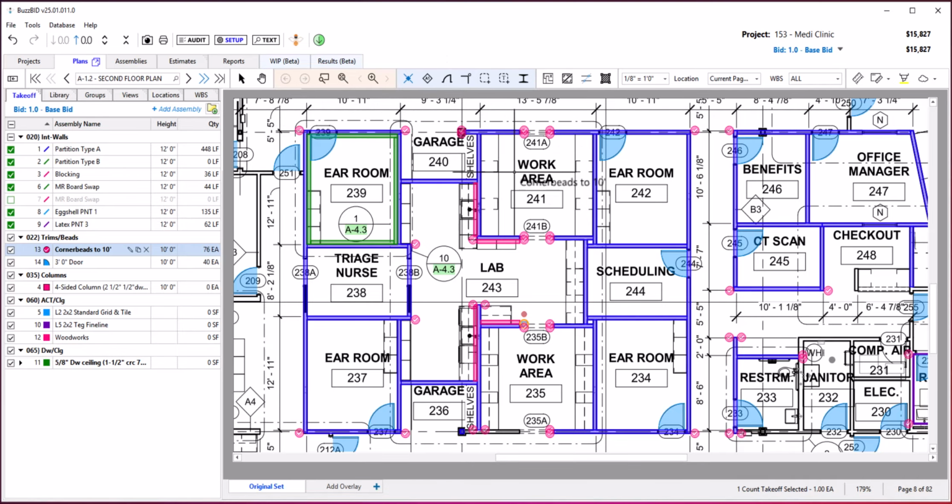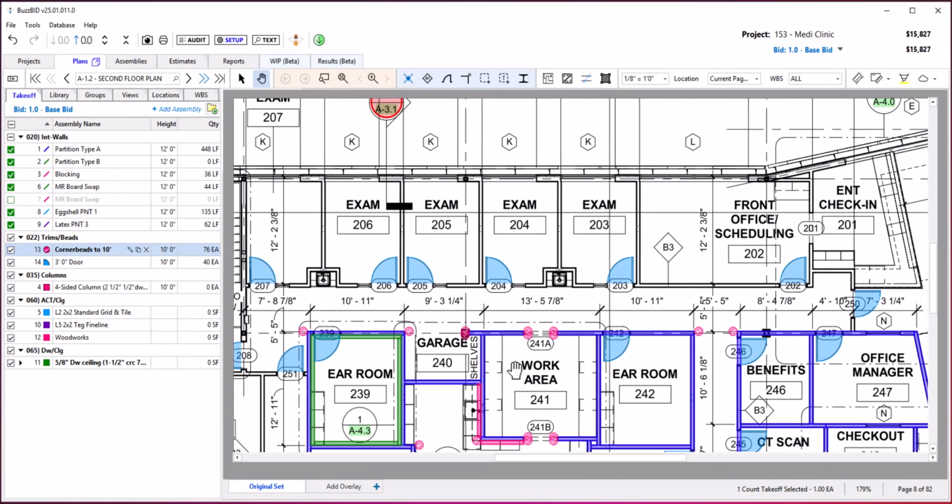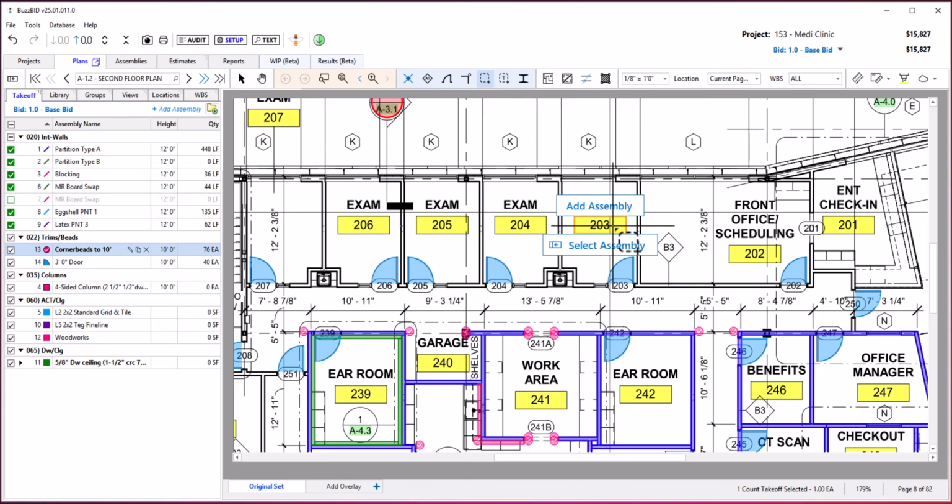The next item is for searching for symbols on the plans. In other words, if I'm looking for a symbol here, like this symbol right here, you can see it finds all of those rectangles, or this symbol here. It's not necessarily looking for the B3, it's just looking for that symbol. If you want to search specific counts with text in them like this, in this case, if I move over the K windows here, I can add an assembly to count all the K windows around the property, or the L windows.